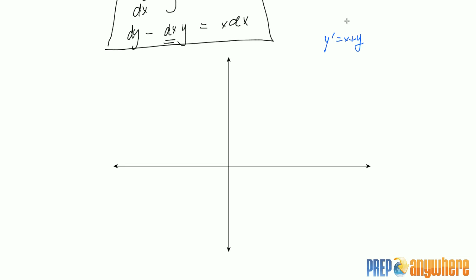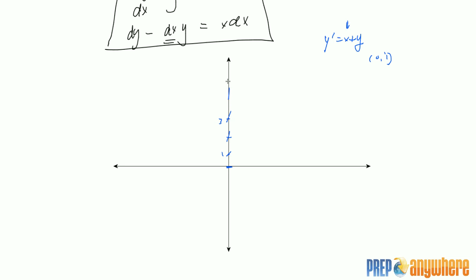The way I'm going to plot this is I'm going to fix the x and vary the y. So if x is equal to 0 and y is equal to 0, the slope is 0. So the slope here will be 0, like horizontal. And when x is equal to 0 and y is equal to 1, the slope becomes 1. And when y is 2, the slope is 2, a little bit steeper. At 3, the slope is 3, even steeper.